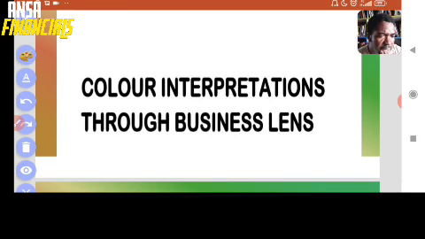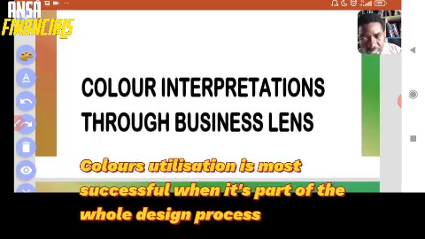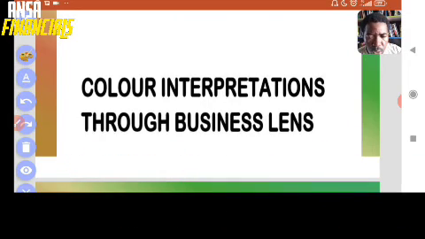Another thing is, for the utilization of color to be successful, beautiful, and most effective, it should be an integral part of the design process. So as a designer, you should know from the beginning, these are the colors, or this is the one color I will need to use, maybe white and blue, that's maybe Facebook, or white, yellow, black, that's Word Consult.